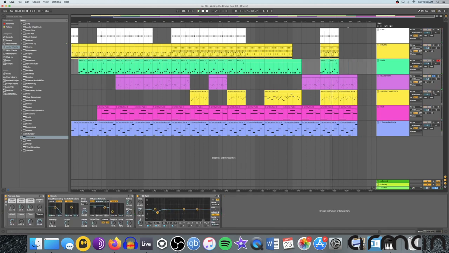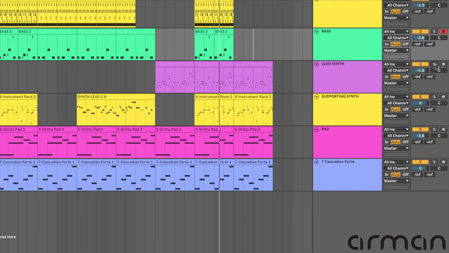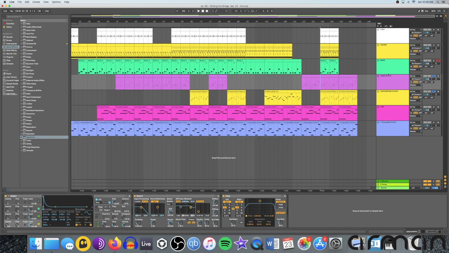Let's just solo those two channels together, and that you can do by clicking on this little S over here for the lead synth. And if you want to have a second channel play at the same time with nothing else, hold down the shift key and the command key and press on both of them, and you have two tracks soloed that way. Let's hear how that sounds. Okay, I'm glad those are working melodically together, getting some nice harmony there. So let's hear the entire breakdown from about here with some drums before it dives into the breakdown.